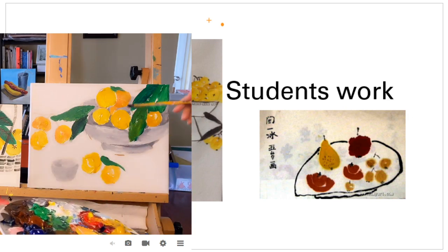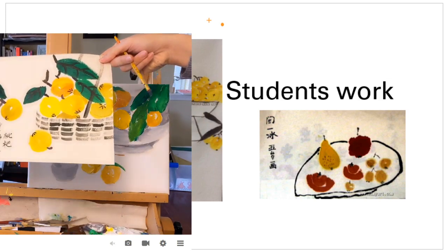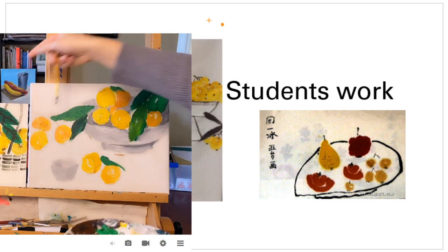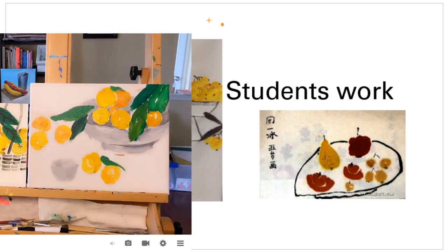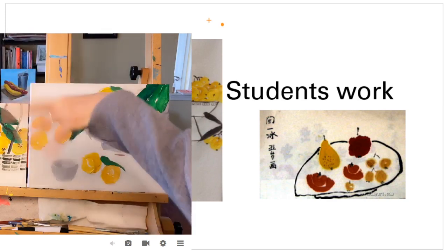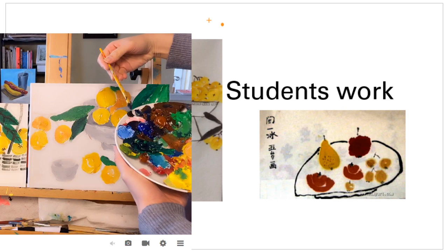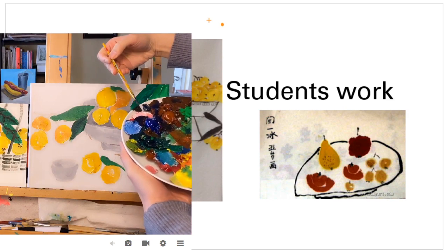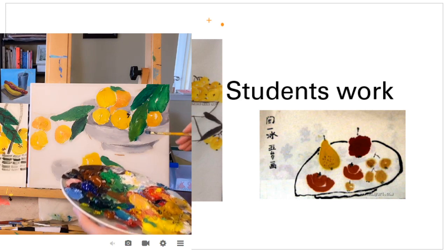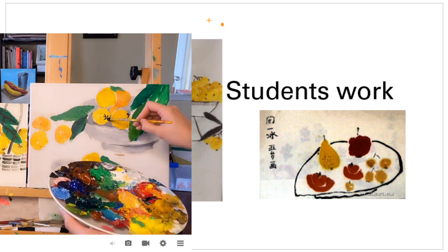Okay. And then, first I'm going to do, you see that at the end, it's kind of like a flower, the end. Remember, not all the lotus is facing up. Sometimes they will face this side, that side. Yeah, it's fine. Okay, so I'm going to get rid of the extra paint because I want my brush to be flat. Okay, so, and then some more. Kind of like a star.